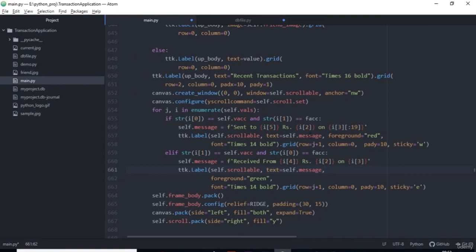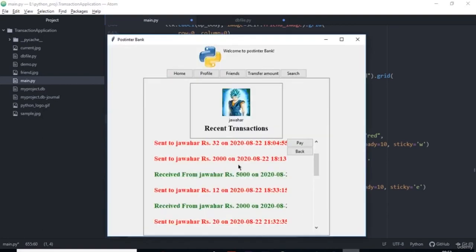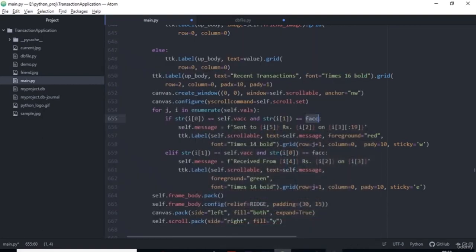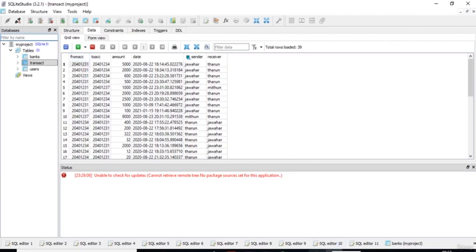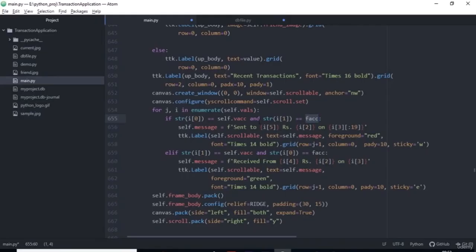Here I'm checking if str of i of 0, which is the current account number, equals the current account number, and i of 1, the second account, is the friend's account number. It means that the user is sending. So i of 0 is the current account number, the sending user, and i of 1 is the receiving user.